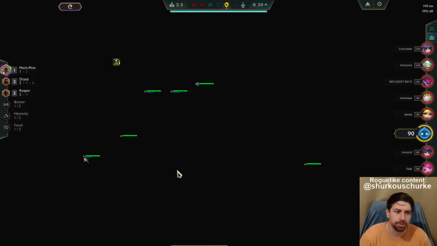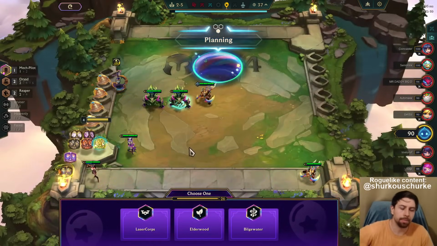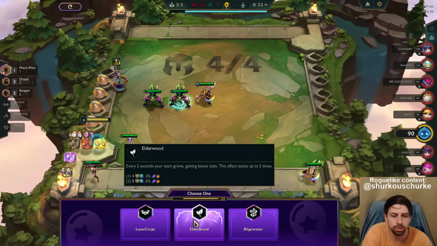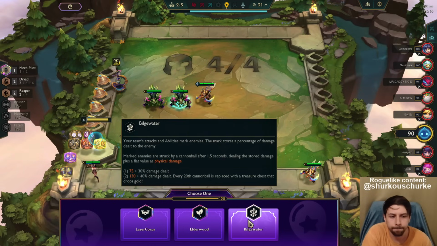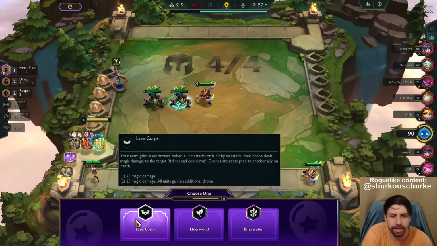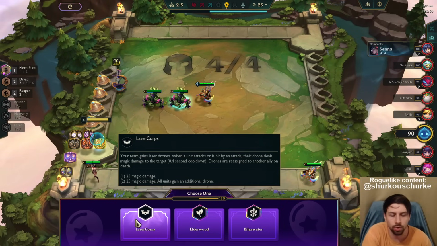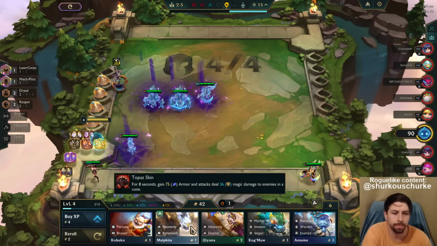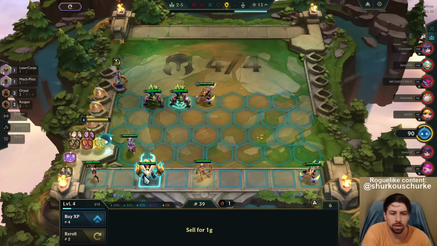I'm gonna use Bloodthirster first, right? And now we can pick another trait. Which other trait do we want? Laser Core is not bad. Laser Core is a lot of bonus damage. All the units die and then the mech gains all the drones. With the attack speed, it's not even that bad. We take those. Yes.